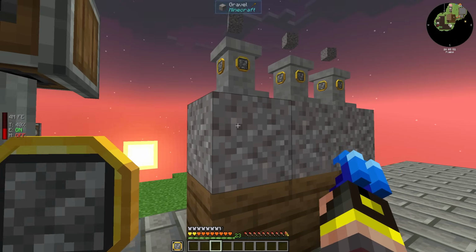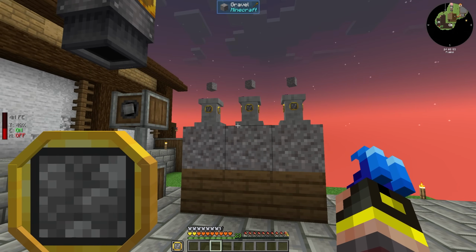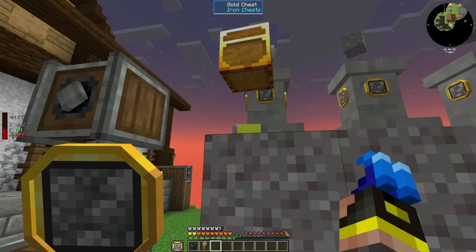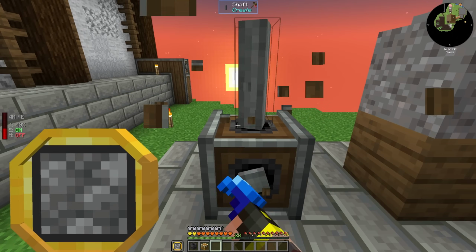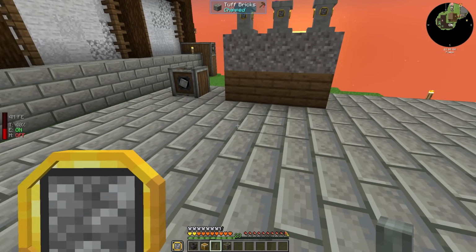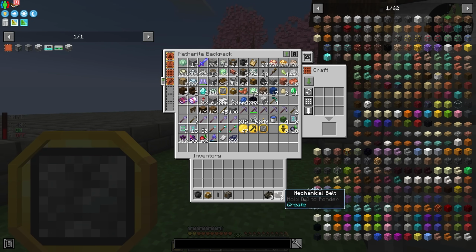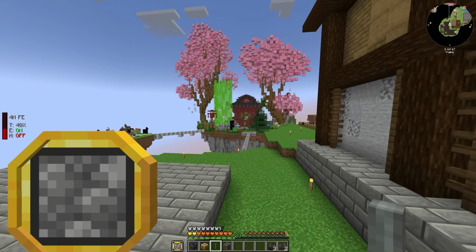Right, so we're going to make do with just 3 for now. That'll still produce plenty of gravel for us, just not as much as it would have done otherwise. We can always expand it later if we can be bothered to try and get more silk touch. But what I now need to do with this is get it onto some belts, and we should have a bunch of kelp, which was enough to make 2 belts.